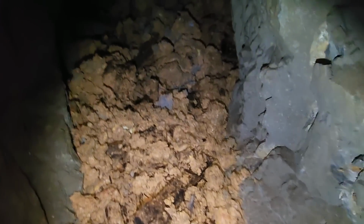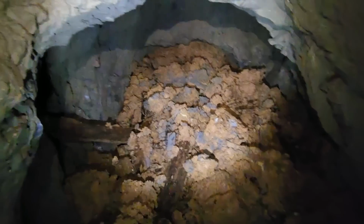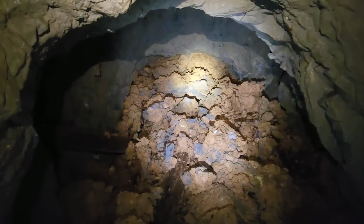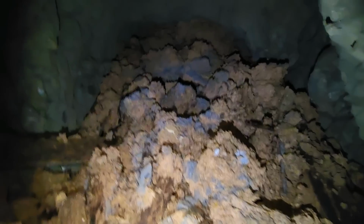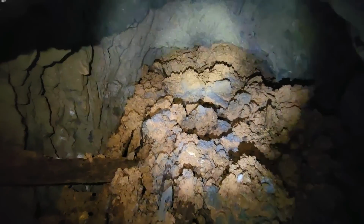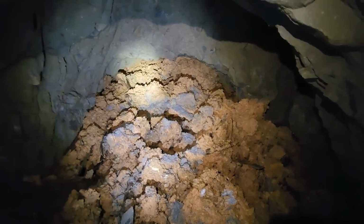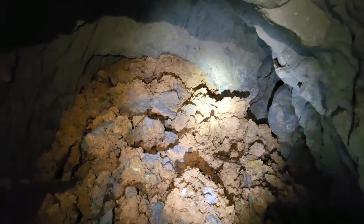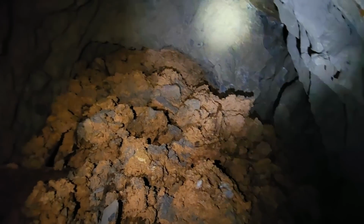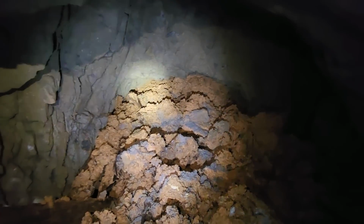This is really kind of like a clayey soil here, and wow, that's really caved. But they're right in that it looks similar to that material we saw in that shaft or winze above, with all the dirt, like the dirt berm in front of it. Looks like the same consistency of soil. You know what I'm saying? I was just seeing if that went up anywhere, but it doesn't. That's really failed.